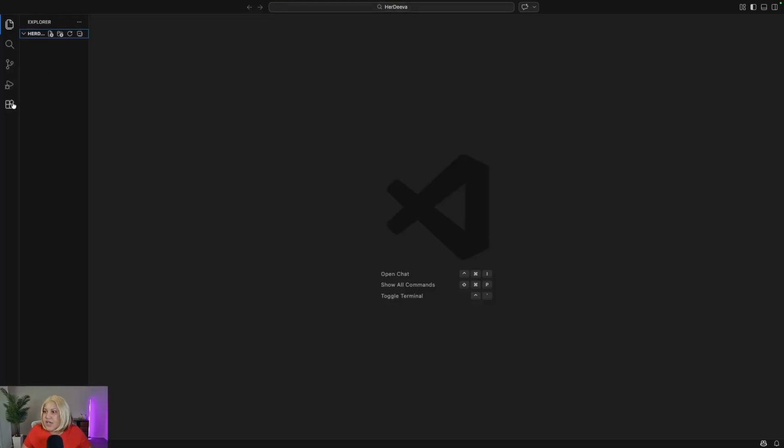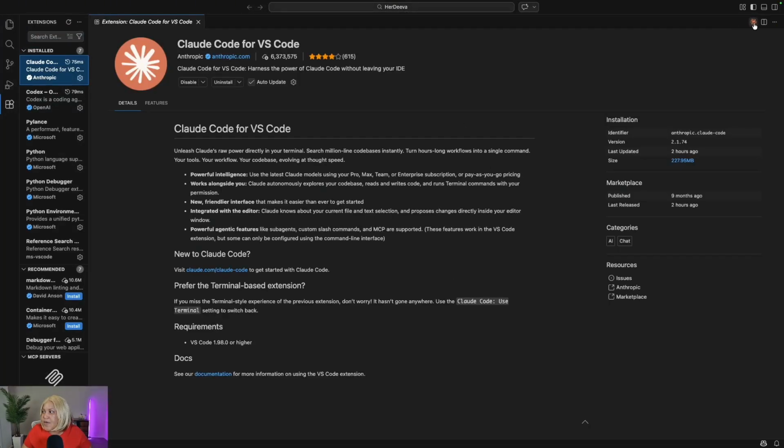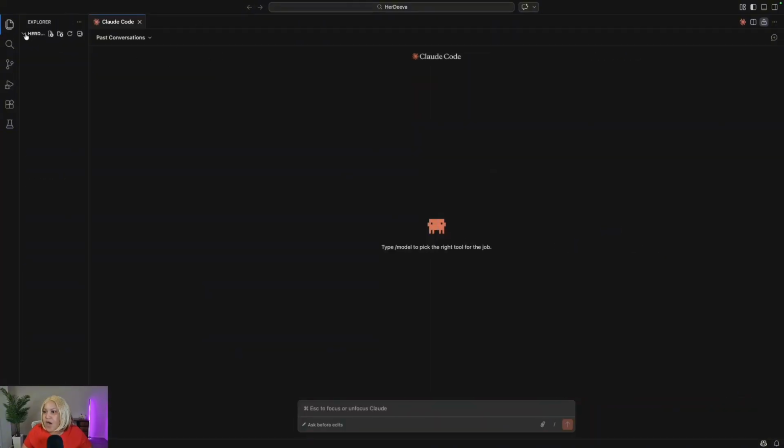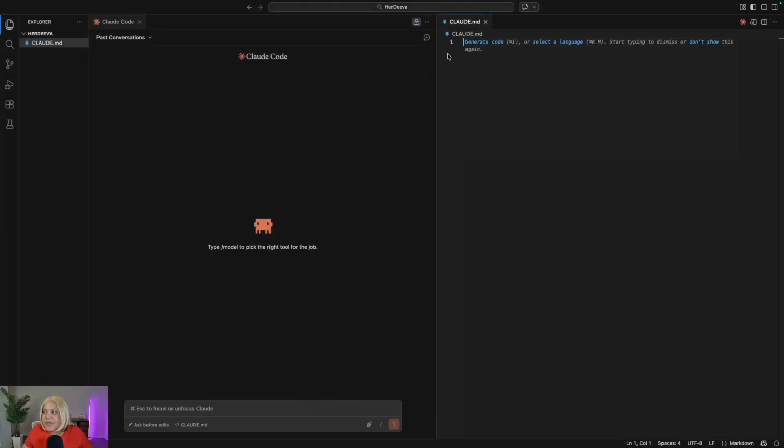Now, as you can see, our little Claude Code disappeared, and let me go over here. So now it has our Claude Code. And if we go over here, we have our folder, but there's nothing in this folder, right? Because the folder is blank, and this will allow us to see all the files within that folder. All right. So what I want to do now is create a file that's going to be called Claude MD. Then it pops up over here, and there's nothing in it because we haven't written anything in it as of yet.